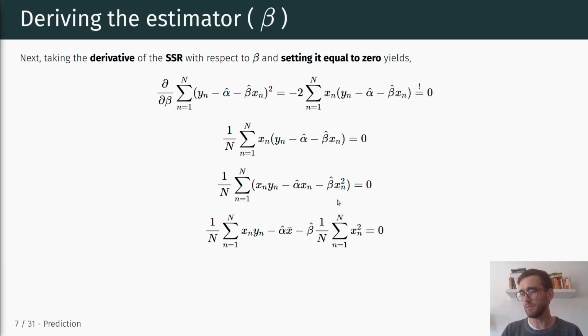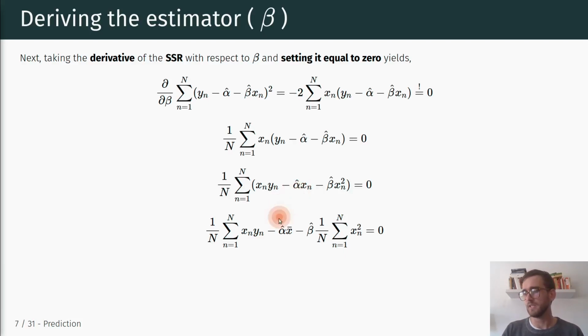so we basically separate these out. We have one xn yn as a sum divided by n, which we leave like this for now. Then we have this argument that we saw previously when we talked about deriving alpha hat, which is 1 over n times n times the sum from n equals 1 through n of minus alpha hat xn, right? If we sum all these xn's together and divide by n, what we get is, of course, x bar, the average x, right?